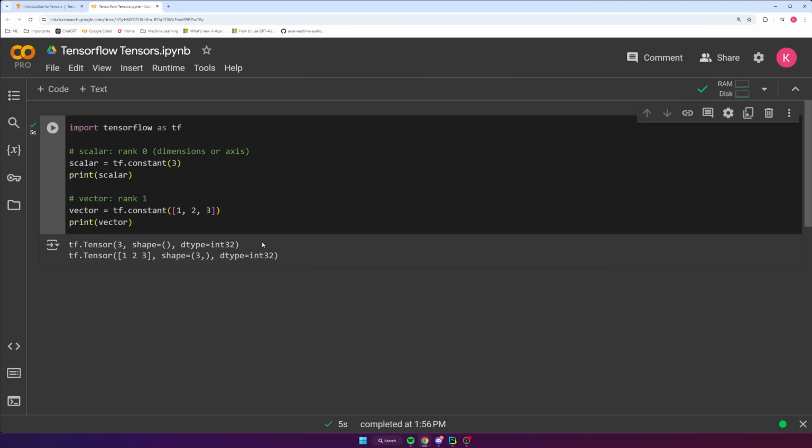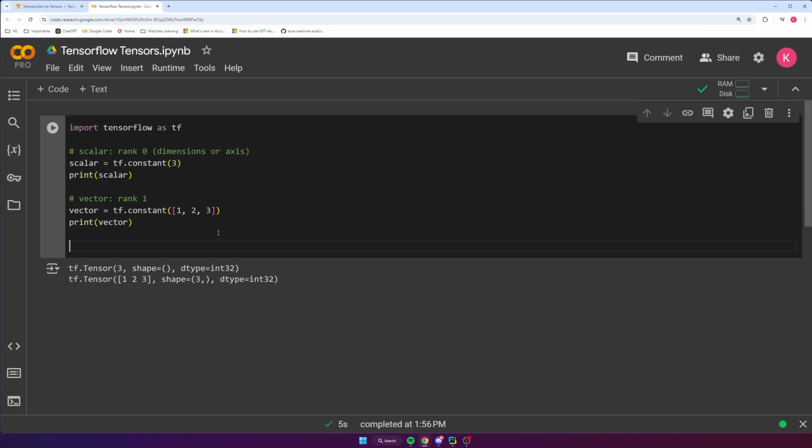This is what it looks like when you print it out. So tf.tensor. So this is going to be the actual value of the tensor. This is the shape, and it's just empty because this is a rank 0 tensor, so it doesn't really have any shape because it's a scalar value. And then we have the dtype, which is the data type, which is int32 by default for a whole number. And then our second tensor here has the list of 1, 2, 3. It's a vector behind the scenes. And so it just has a shape of 3. And we'll talk about shape in just a second here. And the data type is int32 as well, okay? So that's how you can create a scalar tensor and also a vector tensor.